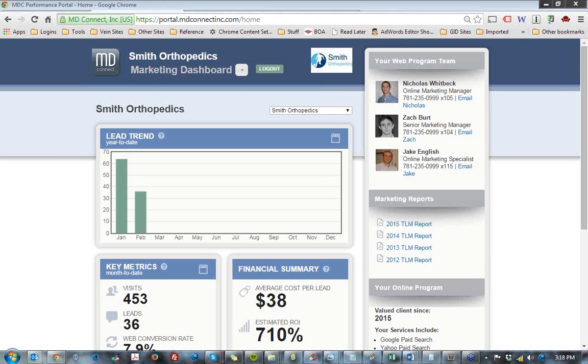After you've gone through here for the month and you've listened to a week's worth of calls, you can go up to the filter icon and filter for just appointments, and you'll see appointments and likely appointments. You'll get a nice list of names and appointment times. So let's go back to lead activity.